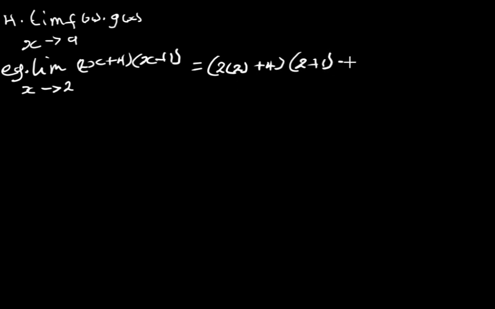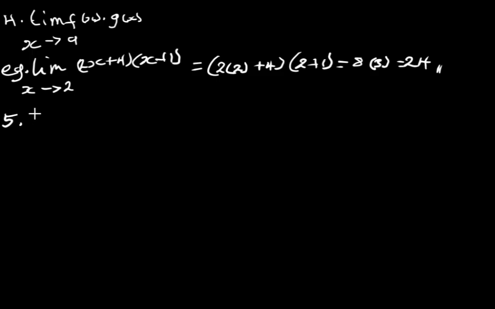All right, let's continue to simplify. So 2 by 2 is equal to 4 plus 4, that's 8. All right, so 8 bracket open, 2 plus 1 is 3. So 8 times 3 is equal to 24, as we know already. So this is our fourth standard formula for limits. Now let's consider our fifth one.